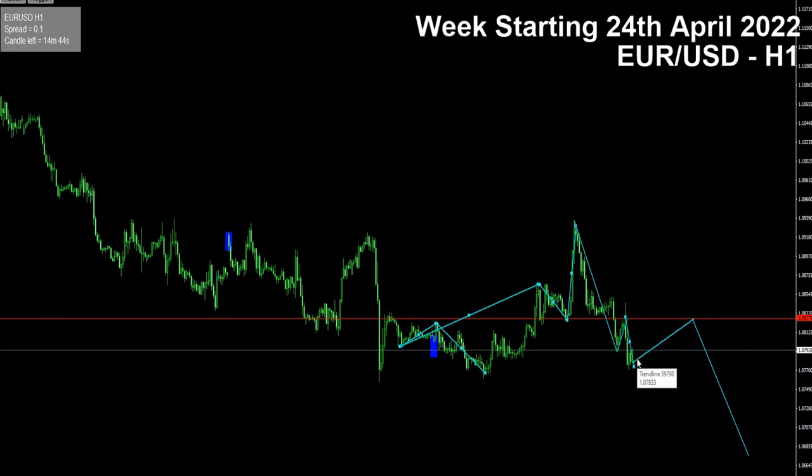But next week we'd like to see it do something similar, where it comes up maybe with a long wick like this one here. Maybe it'll do it again, or it will stall around this area. And if you see price stall, or even do a quick double top and touch or stall around this area, then we'd like to see price fall away. I'm basing that purely on the fact that this key area that I plotted last week is still being respected.